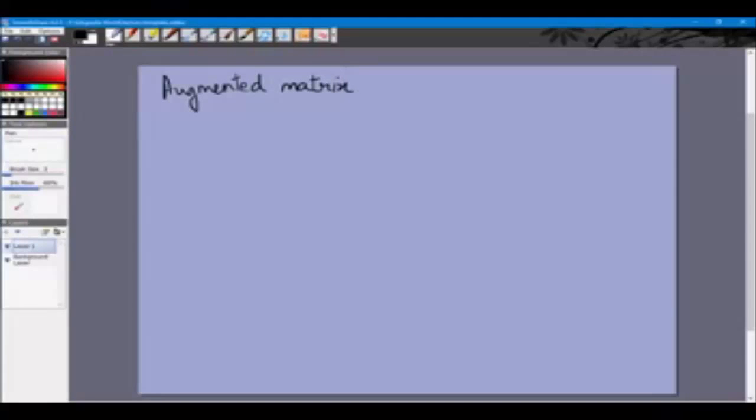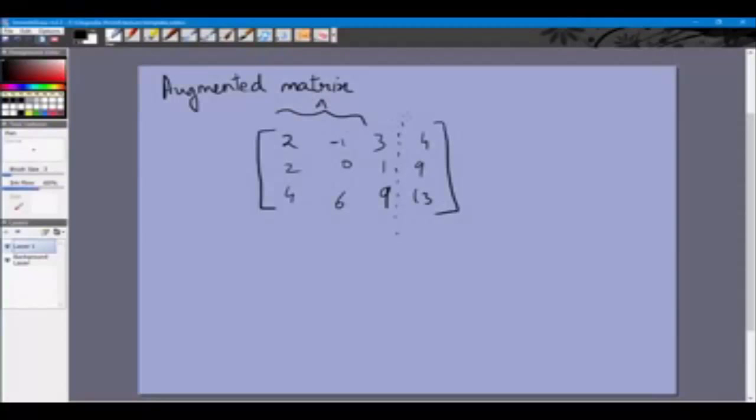In which we actually add one more column to the coefficient matrix, and that column is the vector b. So here the augmented matrix would be, I'm sorry, I forgot what the numbers were, something like 2 minus 1 3 2 0 1. I'll just make the numbers again, I'm sorry, 4 6 9. Let's say this was A, and then you had b, which was 4 9 and 13. So you just put a line here and you say 4 9 and 13. So basically this whole thing was the matrix A and this was the vector B, and you add them together and this is referred to as A tilde or the augmented matrix.